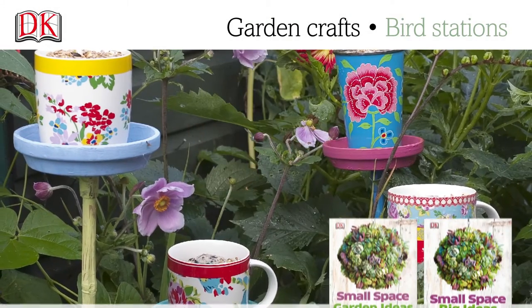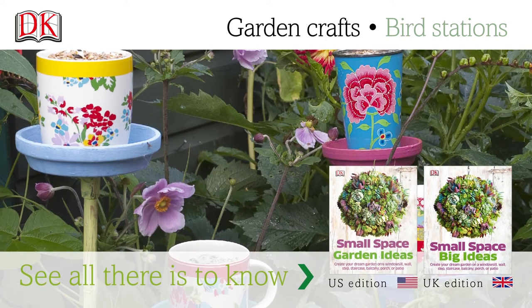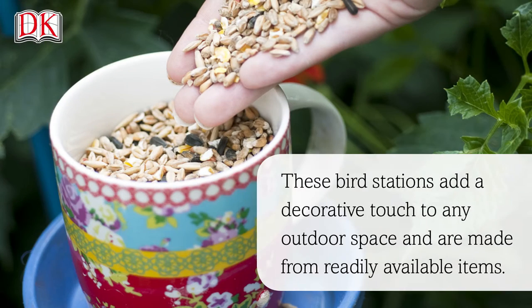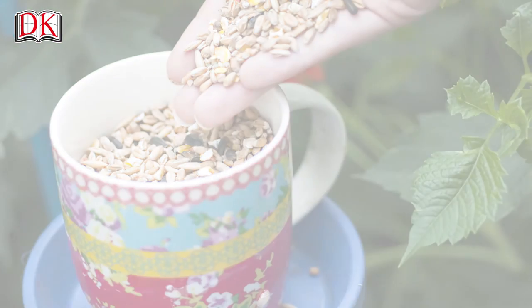Garden crafts, bird stations. These bird stations add a decorative touch to any outdoor space and are made from readily available items.